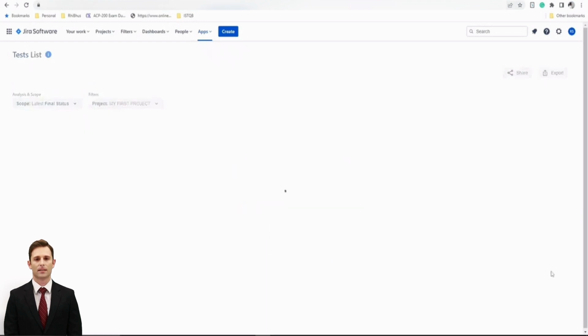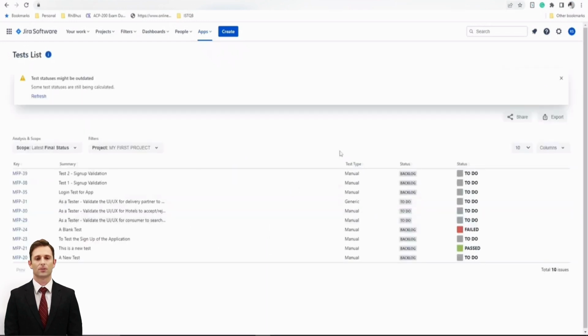Let's go and look at whatever we have. When you don't provide any criteria, it simply means that it will list everything you have, but of course with the status, an understanding of what kind of test it is, and what the testing status of it is. So, to do, failed, passed, it's all put together and we have all the information lined up here. Just to confirm, if there are more than 10, you can shift this to 50 and see more than 10 at a time. The rest pretty much remains the same.